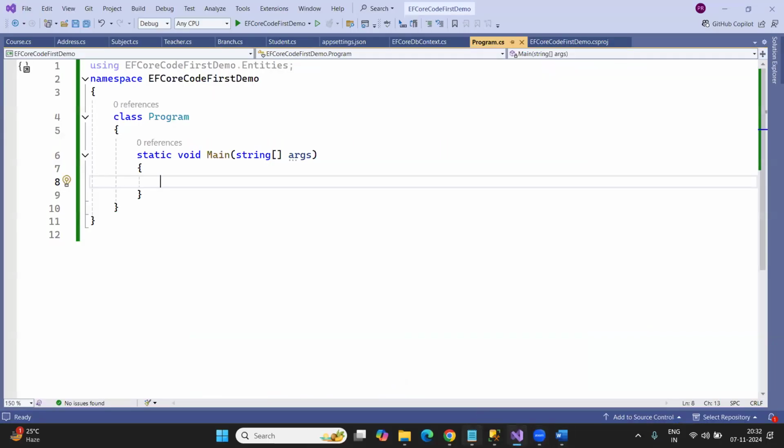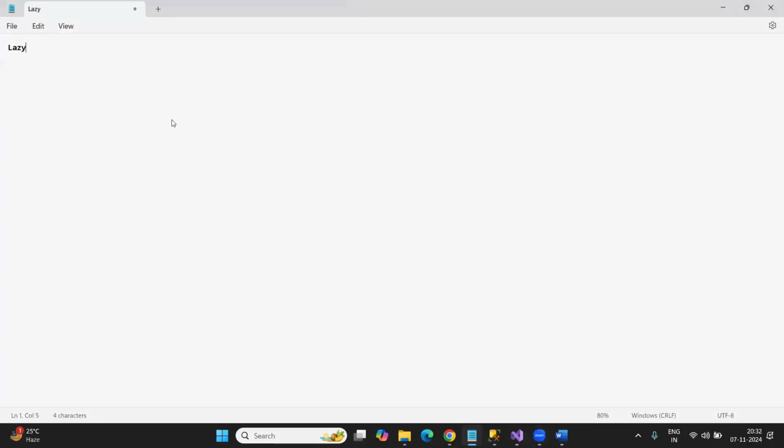So what we discussed in our last session is eager loading. So eager loading means what? Loading the related entities when we are loading the primary entity, right? Basically, using a single query, using SQL join, we fetch the main entity as well as the related entity data from the database.